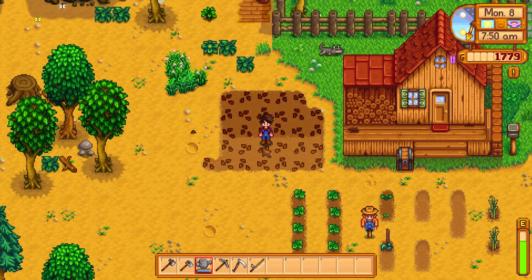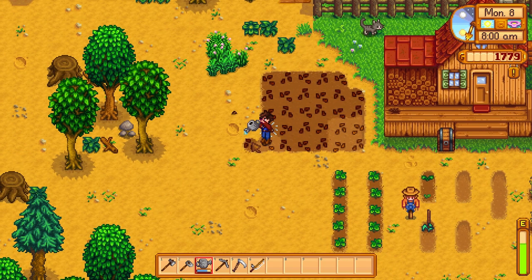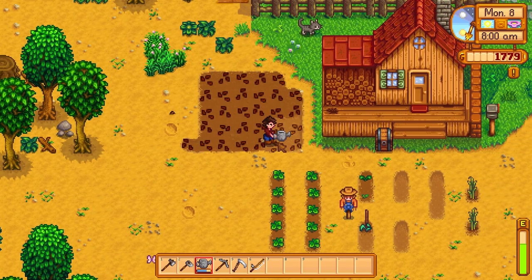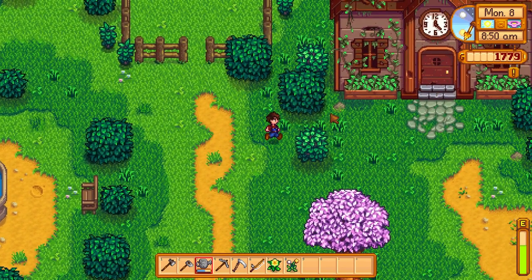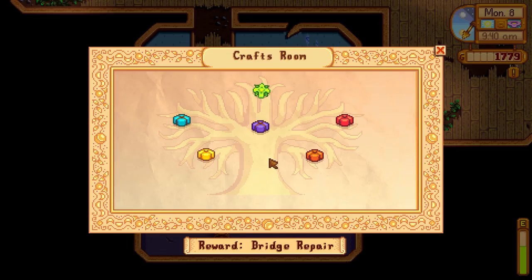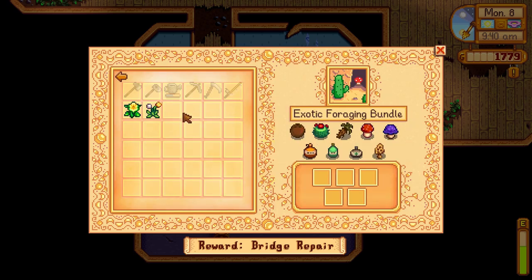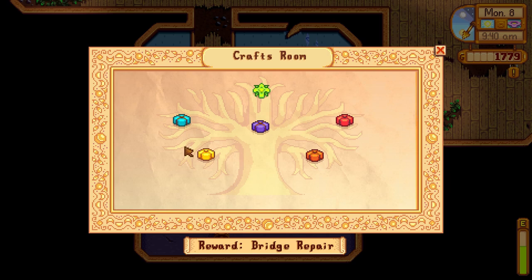I'm going to finish watering these plants, and then we will finish what we started in the last episode, where we gained some new abilities from the wizard, where we can now decipher some text. So we went and saw the wizard. The wizard gave us some magical drink. We now have the ability to fill in these bundles here. I already finished the spring foraging bundle. It was just the daffodil, dandelion, and a few others. And when we finish this, we get the bridge repair.